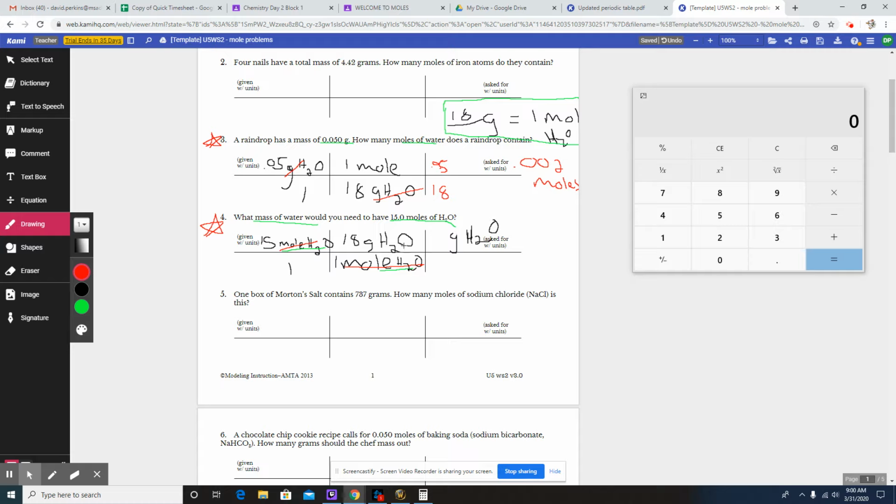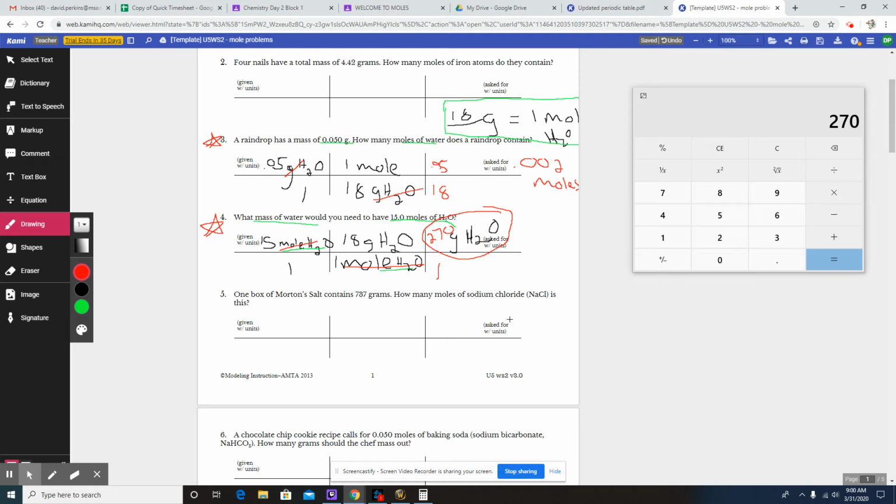Okay, so in this one, 1 times 1 on the bottom is just 1. So then the top will be my answer here. So 15 times 18. So let's do that. 15 times 18, I'm going to get 270. So 270 is my answer. 270 grams of H2O. Does that make sense? Well, I start with 15 moles of H2O. Each mole has a mass of 18 grams. Yeah, it would be a lot of grams there.